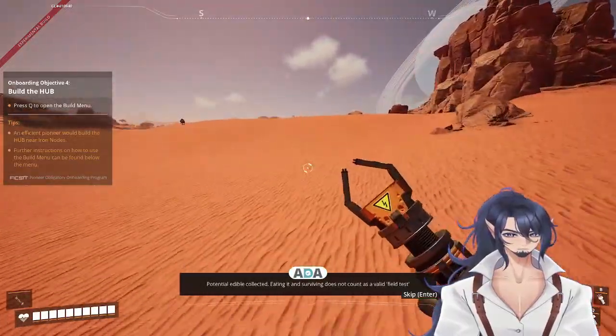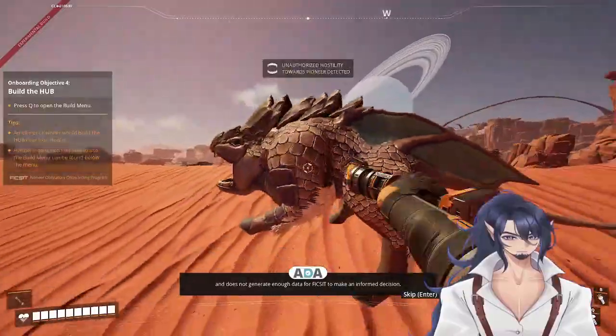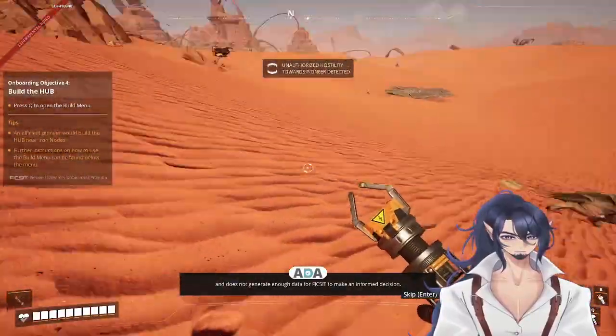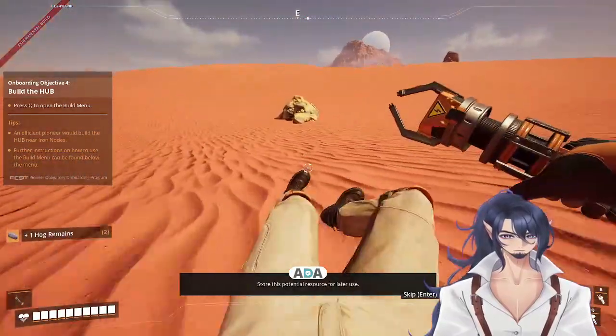Potential edible collected. Eating it and surviving does not count as a valid field test and does not generate enough data for Fix-It to make an informed decision. Store this potential resource for later use.